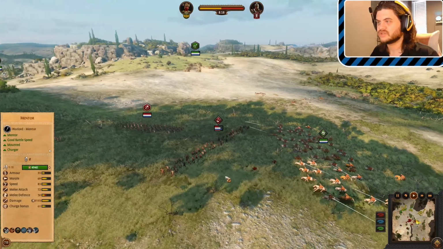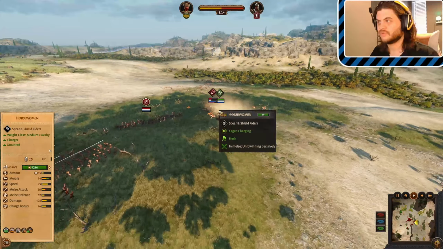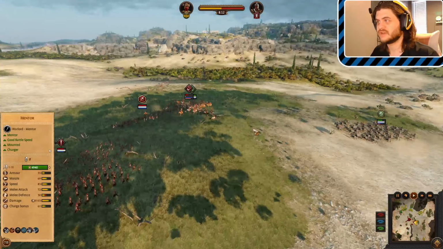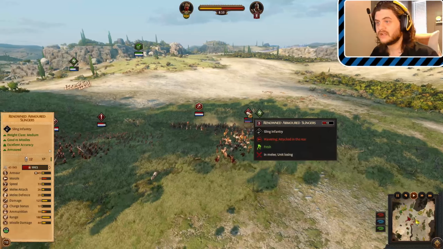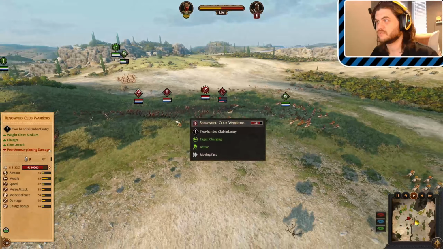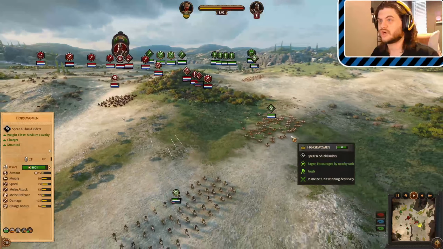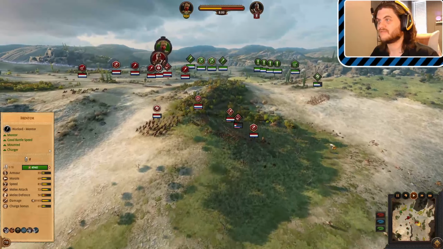The Renowned Armored Slingers left their flanks exposed. Then we get a fresh horsewoman to hit them in the rear, with the Toxoanasis giving supporting fire. That's going to almost break the Renowned Armored Slingers before he's forced to bring his infantry back to push them away. Yeah, each one of these charges is getting a lot of value.